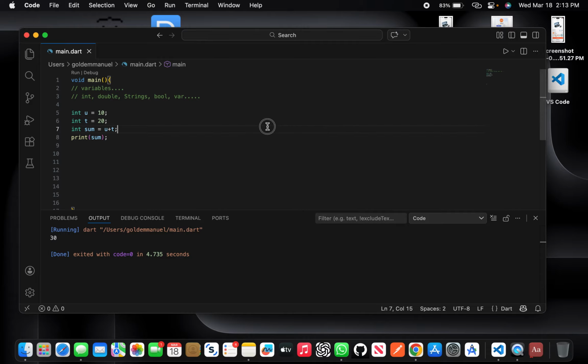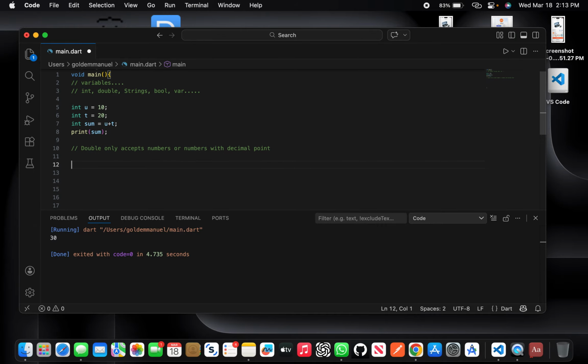So let's try double. Double only accepts numbers or numbers with decimal points.